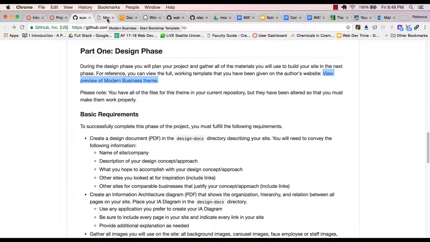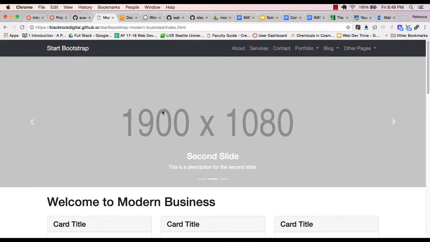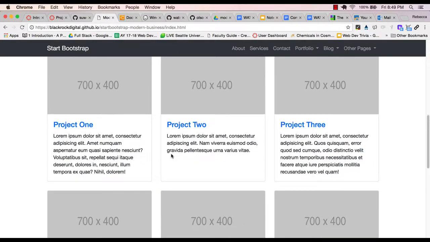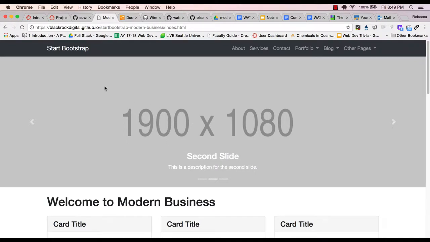And our design, we will be designing with the idea that our team is implementing in Bootstrap. So we have this site that has implemented a number of different layouts and components that you can mix and match to build your site. And you will be coming up with your own idea as to what your site is about, who your user or customer is, what their needs are. And then you will be using Bootstrap and Bootstrap components to design the site and then ultimately implement it.